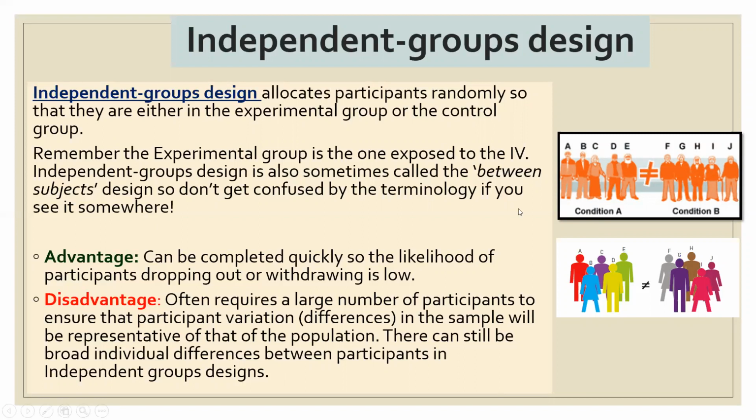So when we look at independent groups design, if we look at these diagrams here, participants A, B, C, D, E are completely different from participants F, G, H, I, J. Okay, they're not the same. Basically, they are completely different participants. Same thing in this diagram below. You can see that they're all different participants, kind of like in different colors. There's a not equal sign there, so that means the people in the experimental group are not the same as the people in the control group.